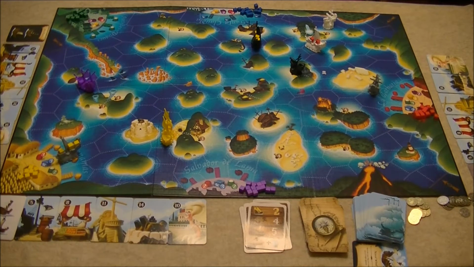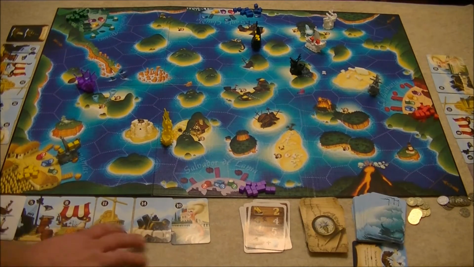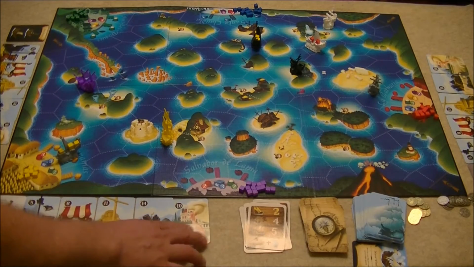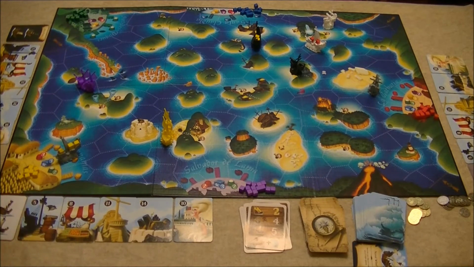Well, we're going to use these doubloons to start paying for these different development cards here, and we can choose to purchase these in any order. Just we can't flip this one until the end. This is going to trigger the end of the game, so the first person to do this is going to win. But each one of these is going to give us different abilities.